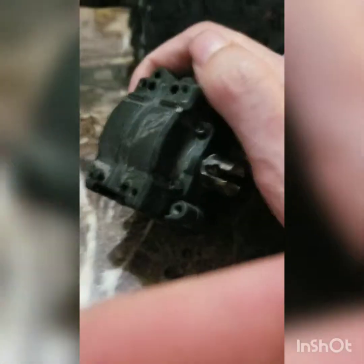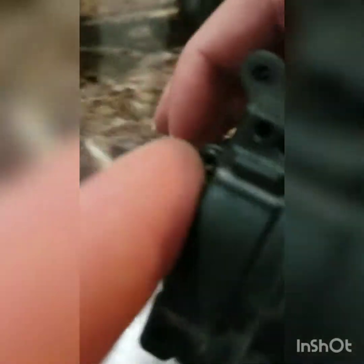But right here, if you look, here's the hole where the hinge pin goes through. If you go to the other side, it's broken off. Supposed to be right there. There is no hinge pin there. Got my new one right there. Got one in the car still. Got one taken apart right here, all the internals. I got tired of buying the whole thing.